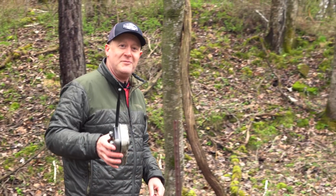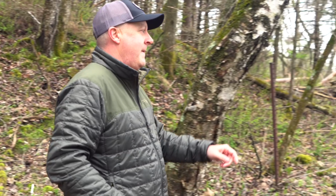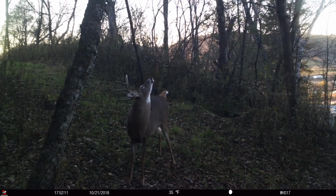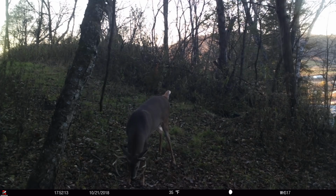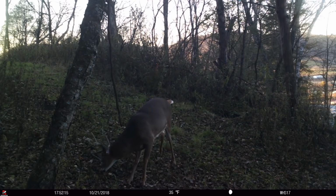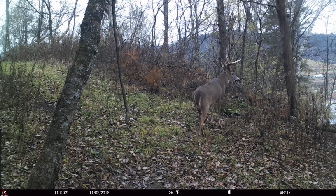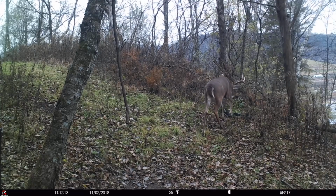And I know I'm going to tick off Dylan by moving this much, but this is that mock scrape that you've probably seen often out here. We get a lot of mature bucks that come through here. And this again is one of our hot setups. We have a water hole right over here, the mock scrape, a hidden trail cam location, and we're making it better with the cell cam, and I think this is the perfect spot for a cell camera.